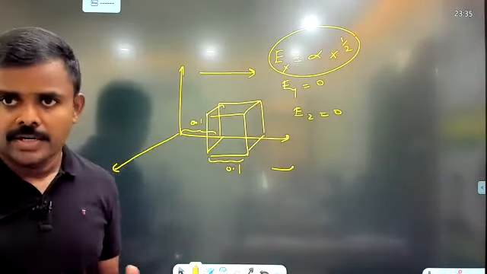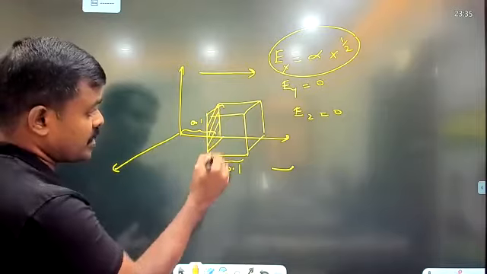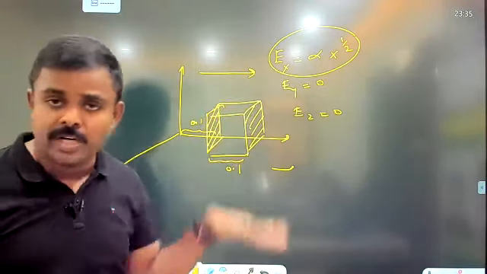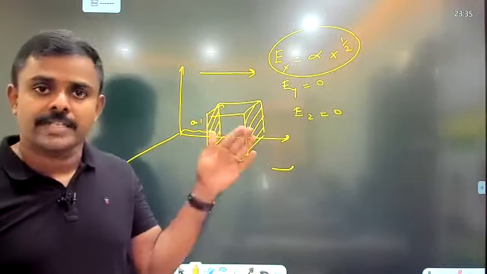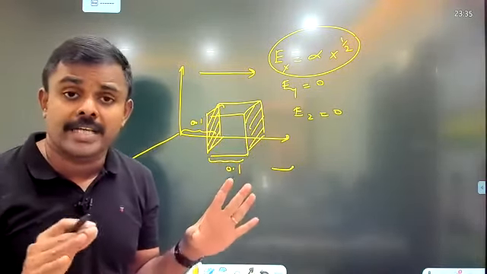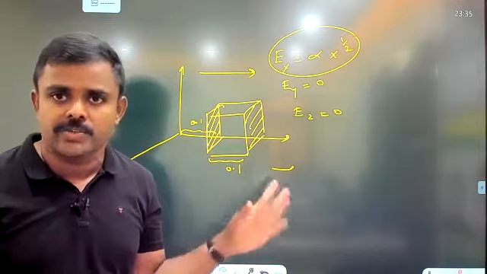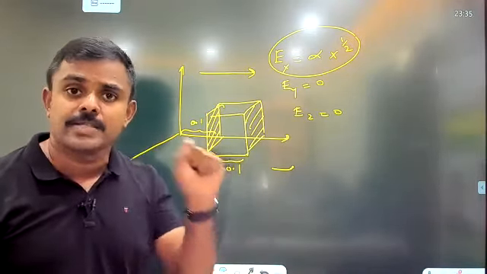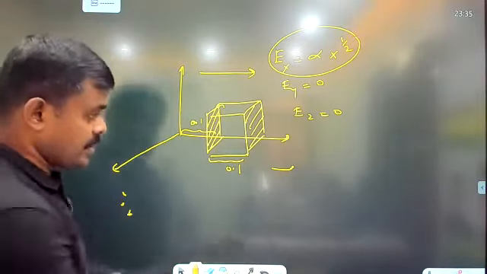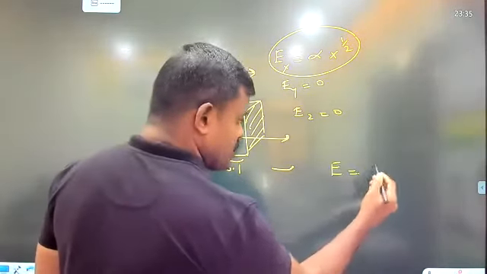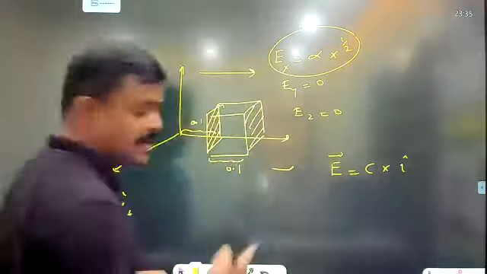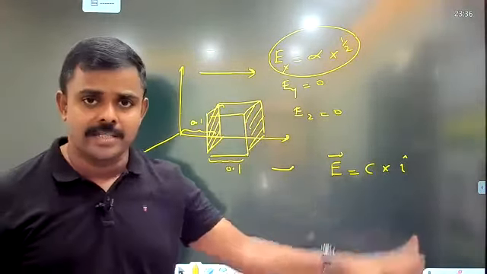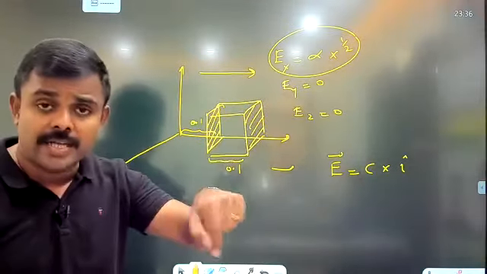So you can find the flux on the left surface and the flux on the right surface. The flux through the top surface is 0, through the bottom surface is 0, through the front surface is 0, and through the back surface is 0, because in all those cases theta is equal to 90, so the flux is 0. Understood? This is a very, very important question. Even with a change in data, this question has been repeated. The changed question was this, and I also did that question in class. It is a board question. This one is a reader question, and we have done that in class. That's a previous question as well.